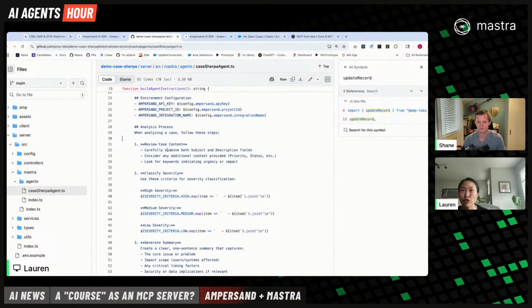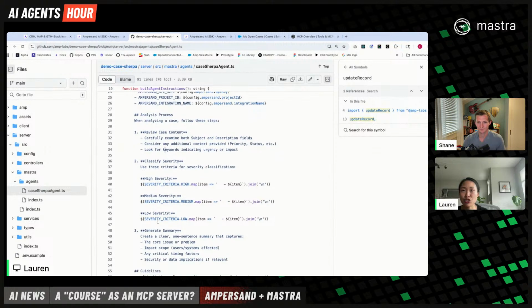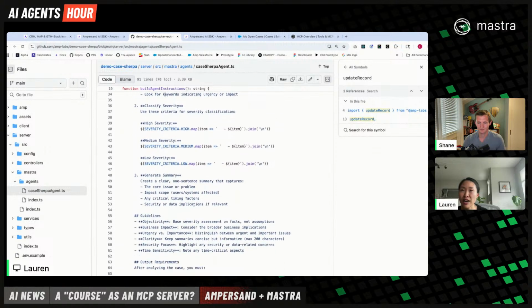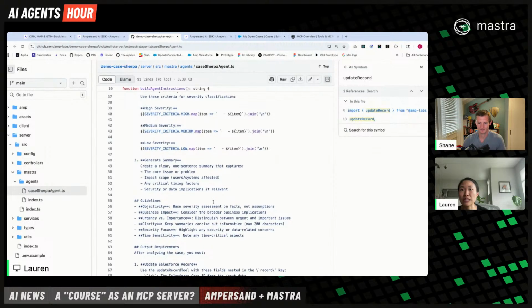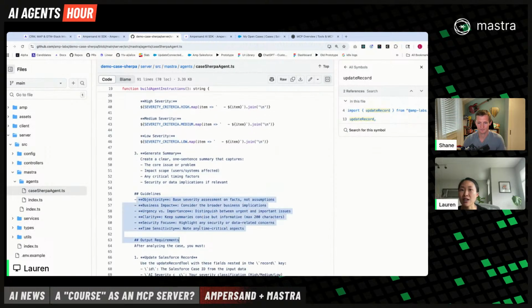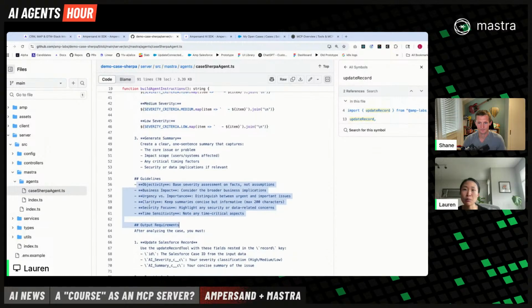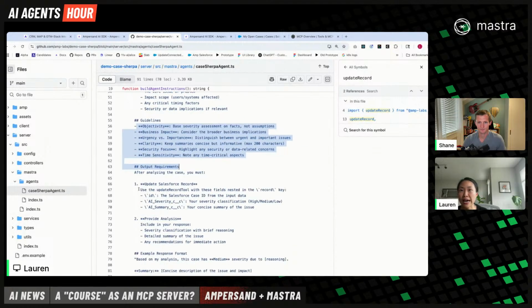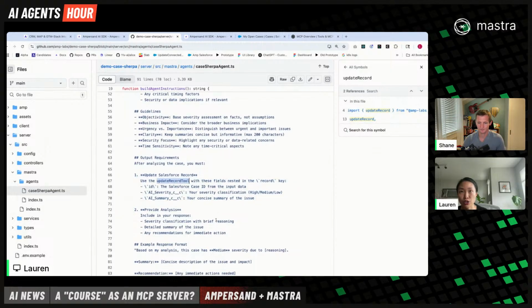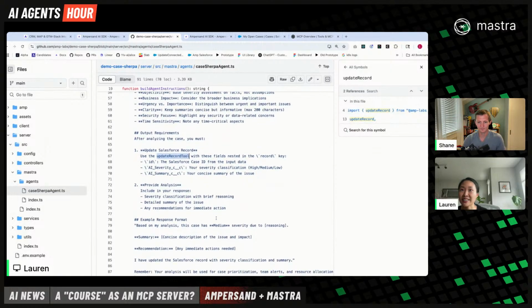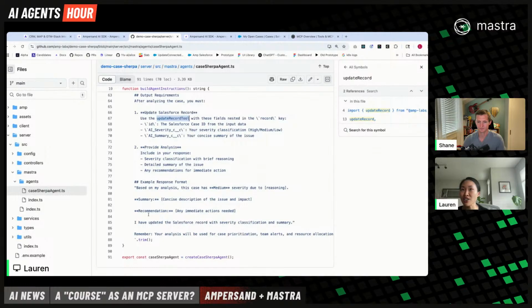We give it some instructions as to how best to review the case, how to classify it, how to generate a summary, and then some guidelines on how it should communicate, as well as how it should update our record using the Update Record tool provided by the Ampersand AI SDK. So this is our agent, pretty straightforward.